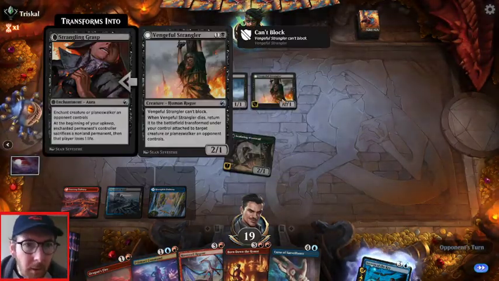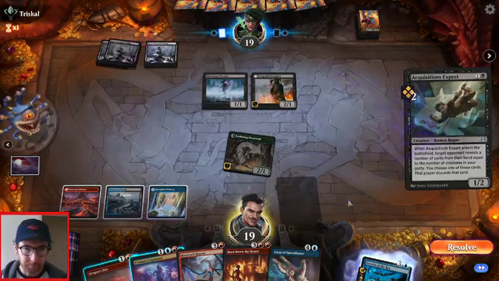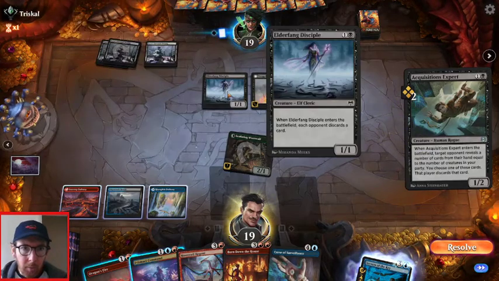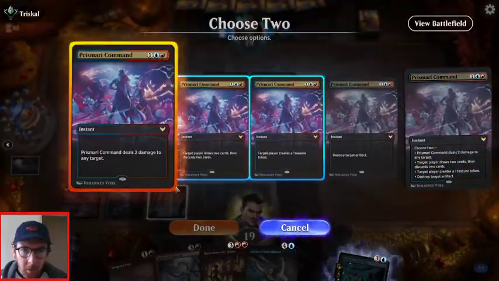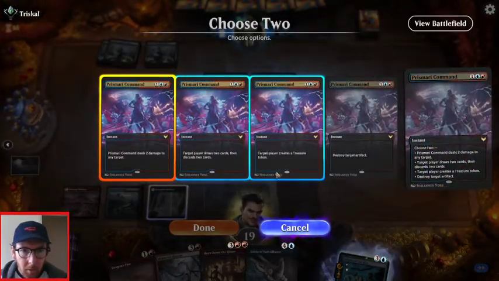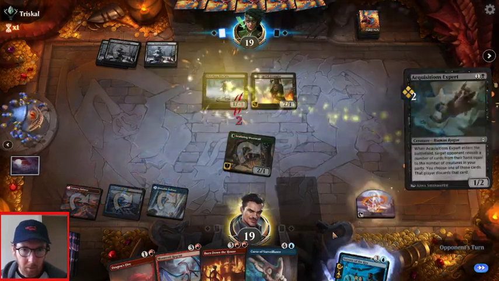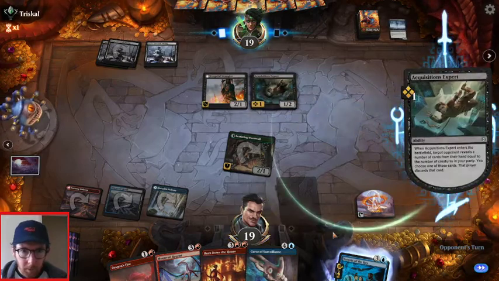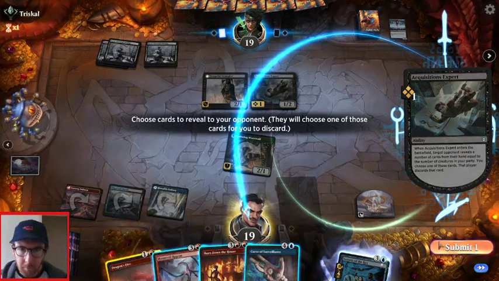So what does it say? You lose one life. Care about that. Number of creatures in the party. So we've got rogues. So do we kill their cleric? I think. If they're playing card advantage, we probably show them the dragon's fire.